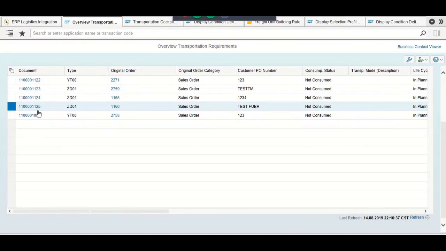So we'll have to check what is the date coming in OTR and freight unit, because our selection is happening based on date.